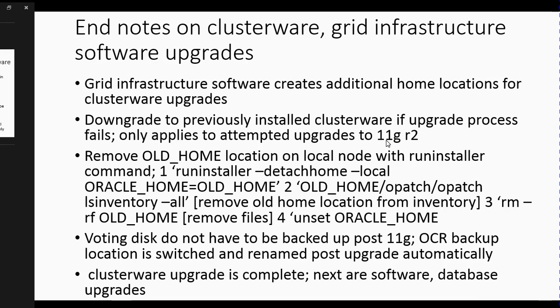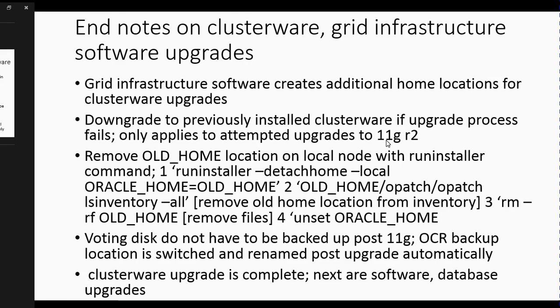Actually, you know what? Let me say this. No, this is actually right. So if you have an 11gR1 and you perform an upgrade and the upgrade is not successful, you do not have access to a secondary home location for the Clusterware home. You only have the second home location for Clusterware version 11gR2 or anything after 11gR2.